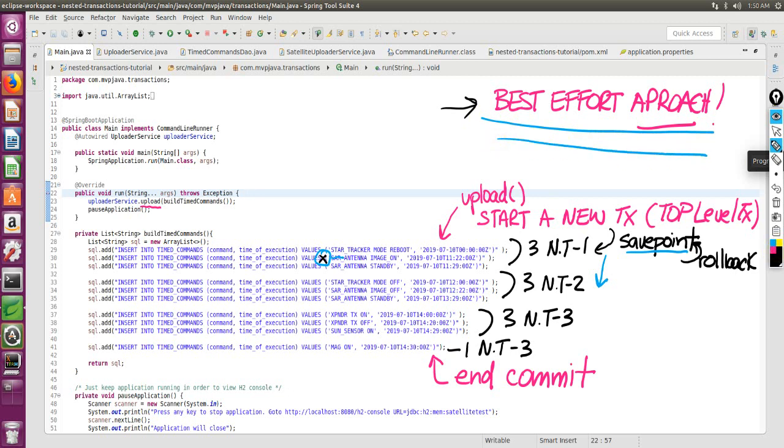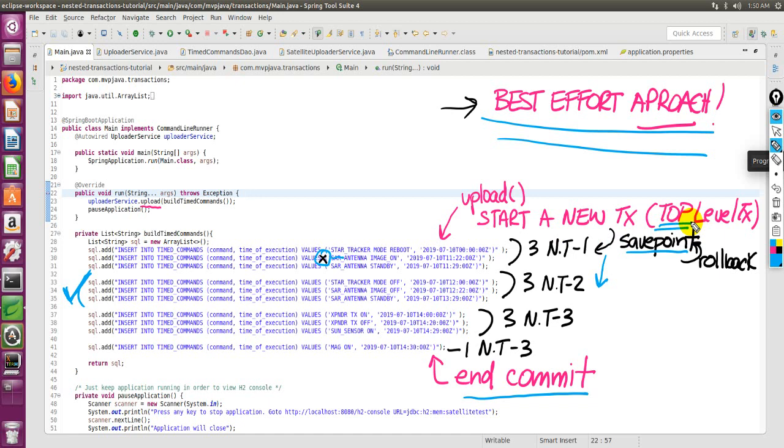Now, let's say something doesn't go wrong. Everything goes right. Let's say this guy over here, beautiful, right? Successful. That does not commit the transaction, the nested transaction. There is no commit in the nested transaction. The commit of this successful operation over here will only happen at the end of the top level transaction.